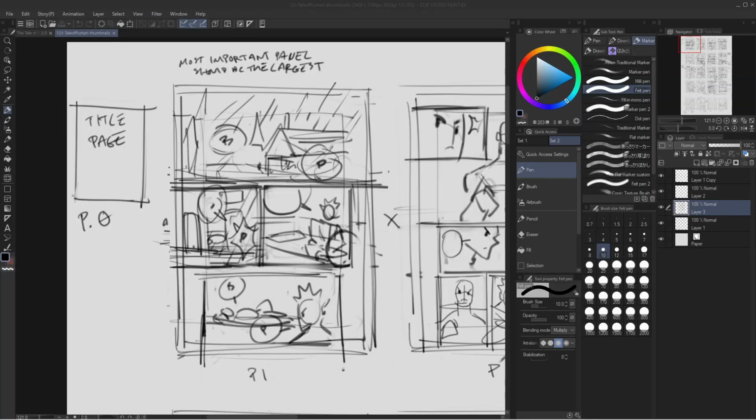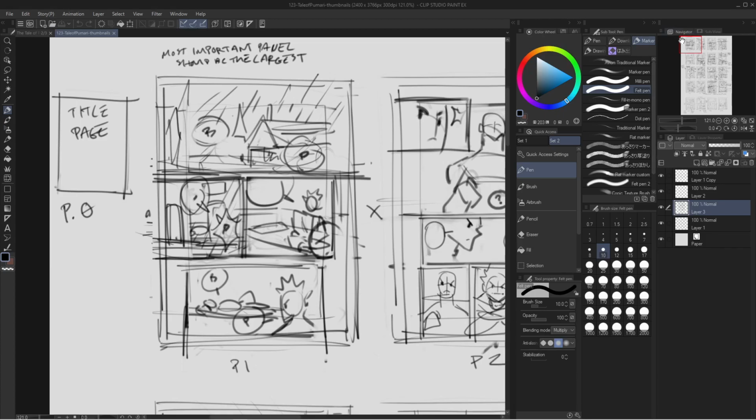Before I explain my actual drawing process, we have to understand what the first page is meant to do. Besides the cover art for the comic, the first page needs to create intrigue and make the reader want to continue reading the comic. All my favorite comics do that, and they really make you want to know more about the story and make you flip that page. And so that's what I want to accomplish in my own work.